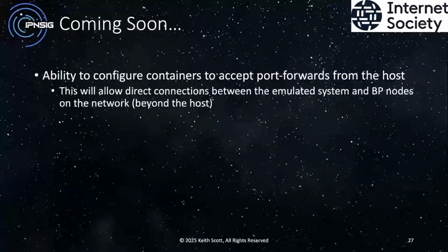So I'm still actively adding functionality to this, but one thing that is probably high on my list is the ability to set up containers to accept port forwards from the host. This is a standard Docker thing where you can forward ports from the host into the containers so that you can, for instance, run a web server inside of a container and connect to it from outside the host. So what I'm going to look to do is be able to configure the ports for like 4556 so that the various CLAs for ION can get forwarded into a container, and that way you can have an emulated network that might have tens or hundreds of nodes internally and connect it out to something like the project working group's test network so that we can build things out that way.